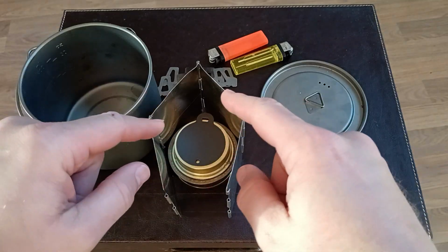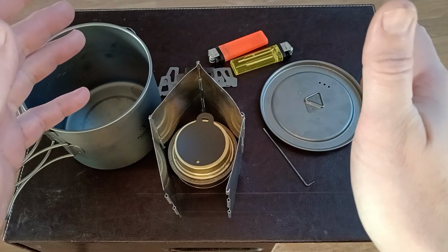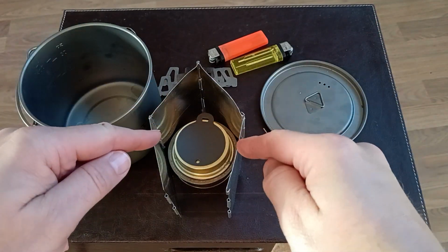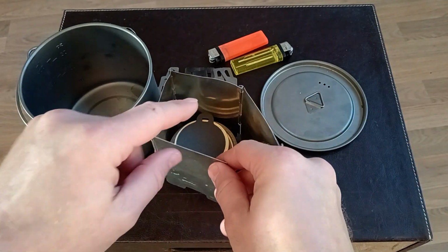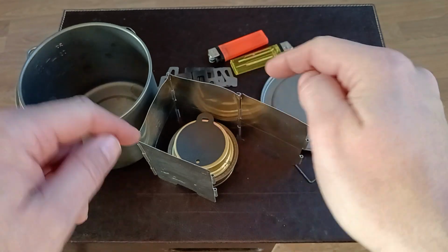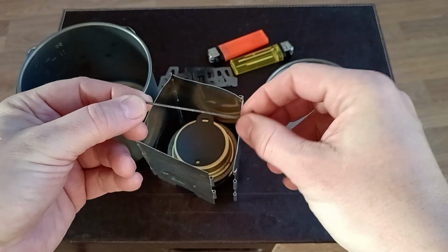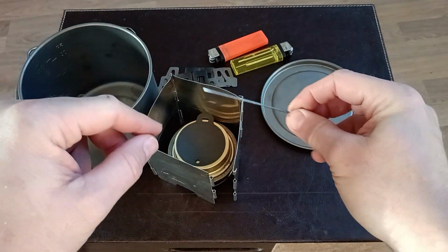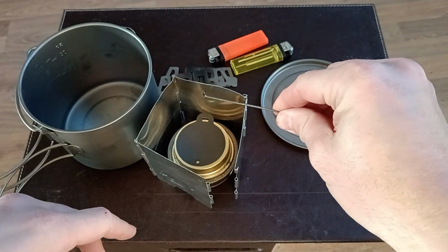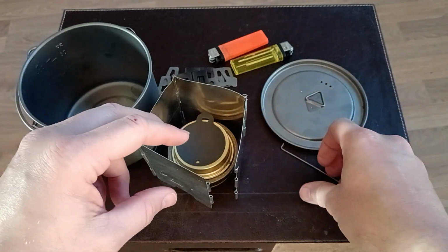I've seen people recently where they get one of these windscreens made by a company, and it looks a little bit more heavy gauge than this. But they've cut one of the sides out, so the handle, but then they've still got a pot stand inside, or these type of things, what hold it together, are bent up, so they come up and in effect sit inside, and then your pot sits on that. Bit flimsy. I don't know. Like I say, I'm just playing around with stuff.